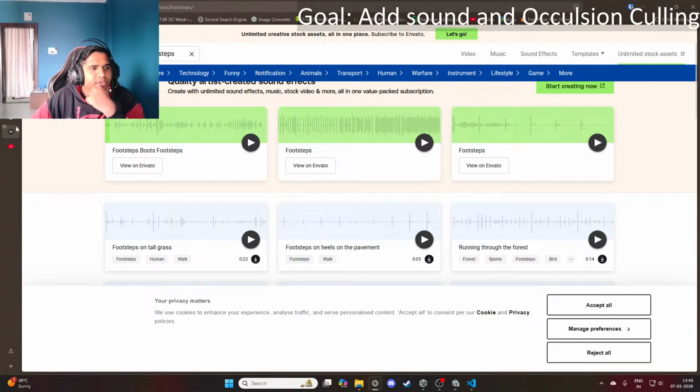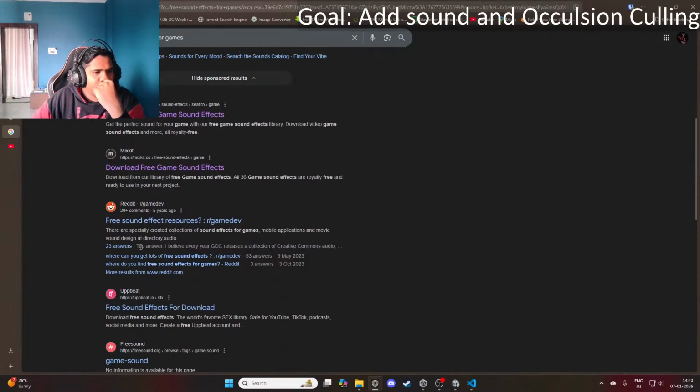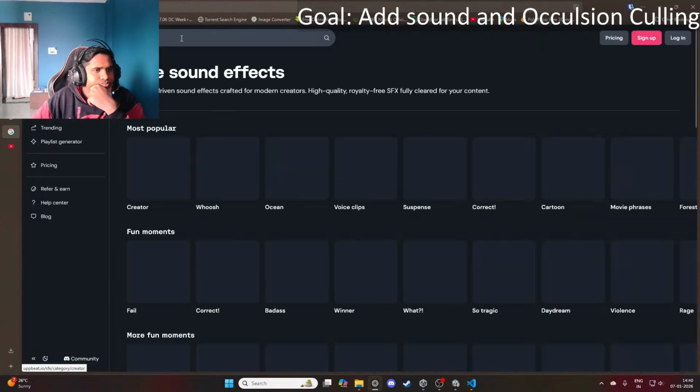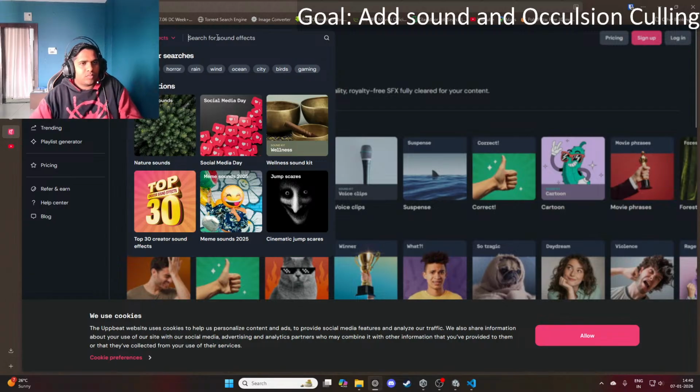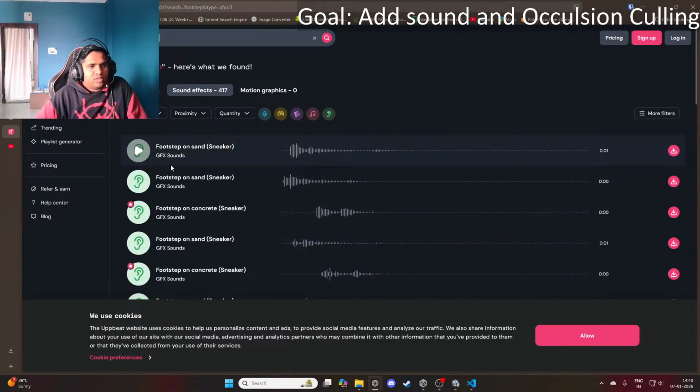Tallgrass forest. God damn it. Anyone know where I can find good sound effect source? Footstep. Sneaker. Footstep on sand. I don't have sand. Concrete. Wait, why is there a star here? Premium.